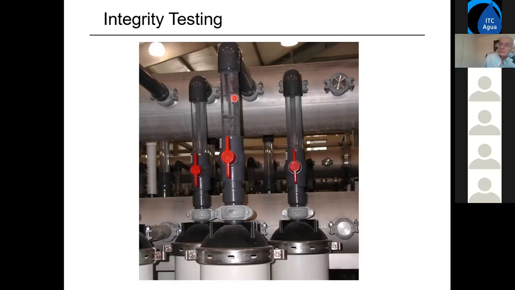So usually this is just one or two per year, per module, because it's very disruptive to take the elements out. In this case, you have a valve, so you can isolate it, but some systems don't have valves, so you have to stop the whole train. You have to first find the leaking module, and you have to stop the whole train and so on. This is a serious problem in a potable water system. In wastewater reclamation, it's a smaller problem. You don't want massive fiber breakage, but one or two broken fibers is not a big deal. It's also plugged very fast by the fouling. And seawater is also similar, but still there.